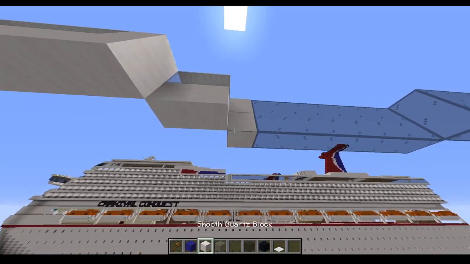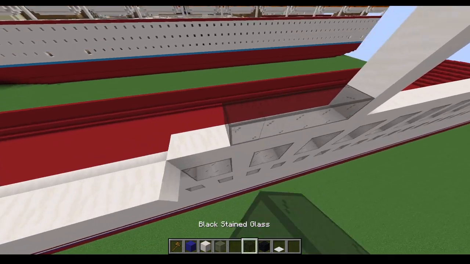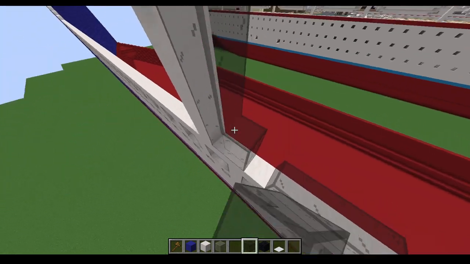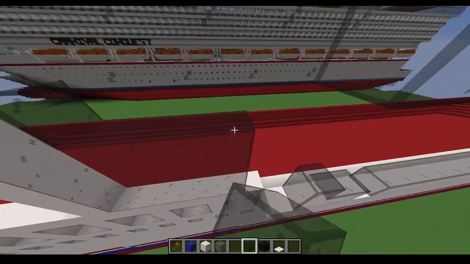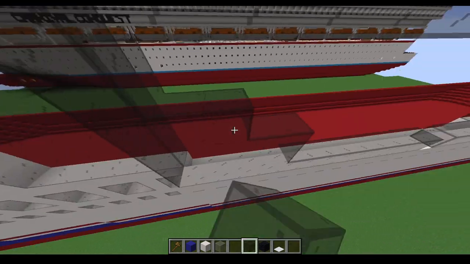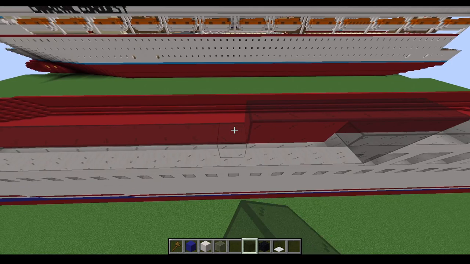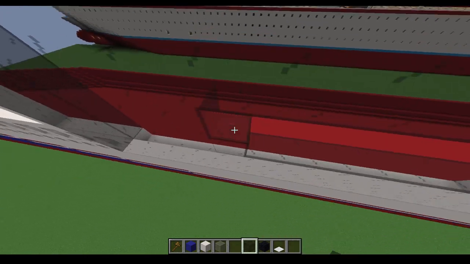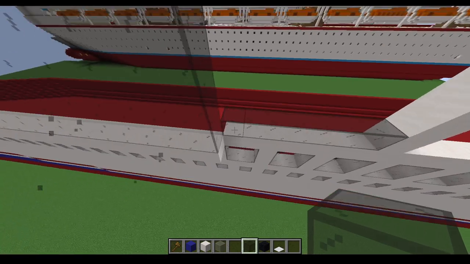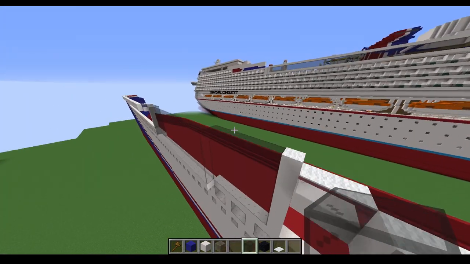And one last thing we can do. Come over here. Bring this block down. This block right here down. And then fill this in with your glass. All the way up. And connect it up to here. Right here is the last part. So this is how it should look.